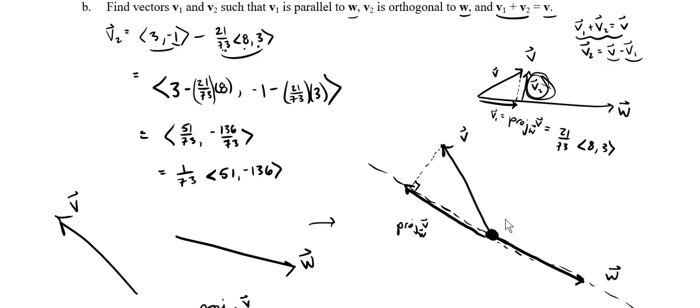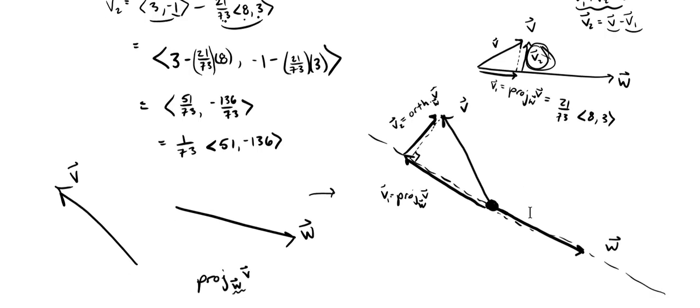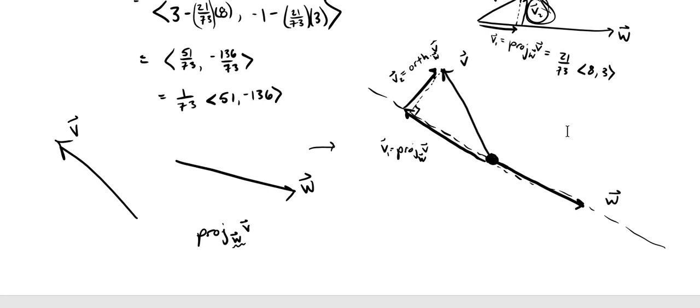And the vector from where you left off there back up to the tip of V, that is your V2, or your orthogonal projection of V onto W. I say this in a very general way because notice how this picture is a little different than the other ones we've seen. That's because the angle between their tails is greater than 90 degrees. In that case, this projection actually points in the opposite direction as W, and that's just because there's a dot product that turns out negative in this projection formula, and that theta is bigger than 90.